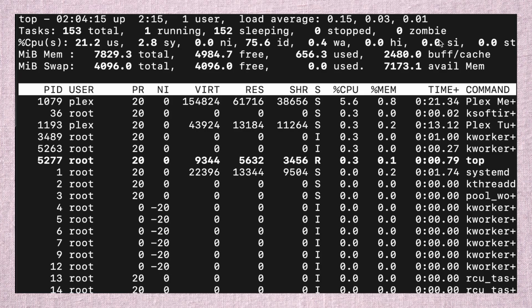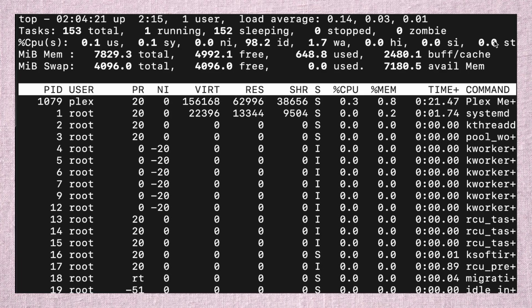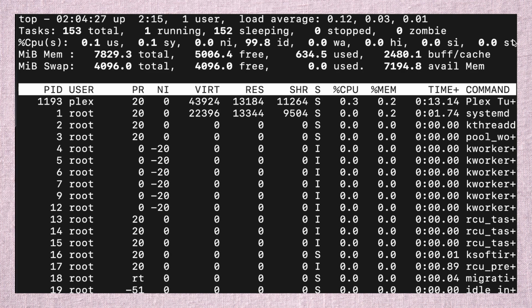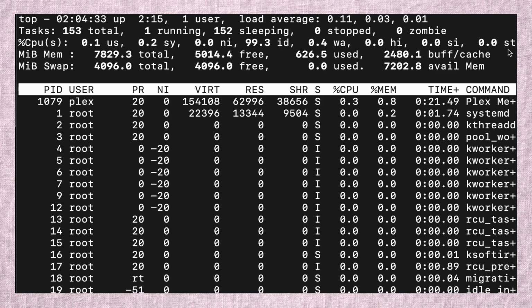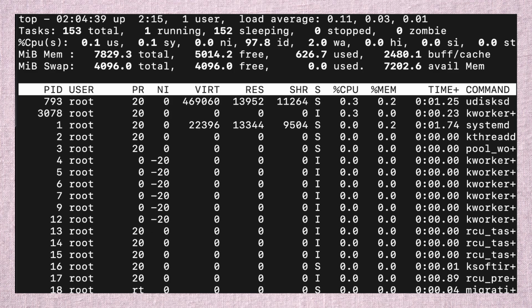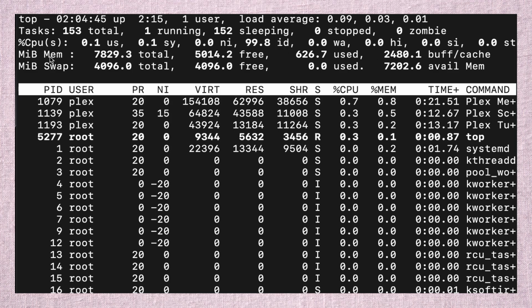And this st means steal time, the time the CPU is waiting. How long the CPU has been waiting. 0.0 means it is right. If you see 1, 2, 3, 4, it means too much waiting, which is not good. Right? So the next one we can see is memory.